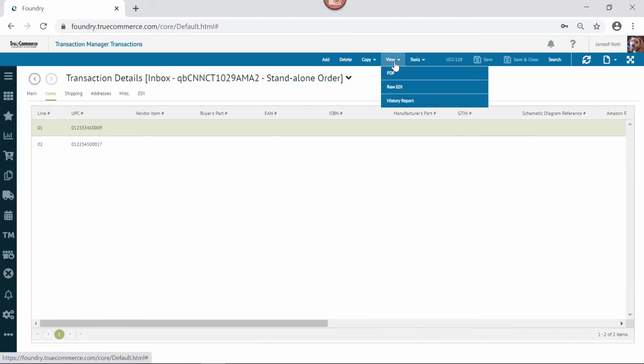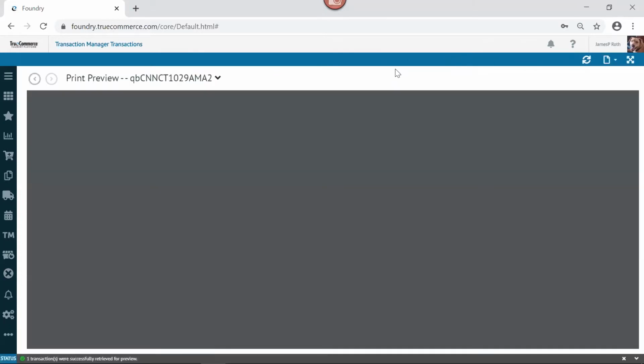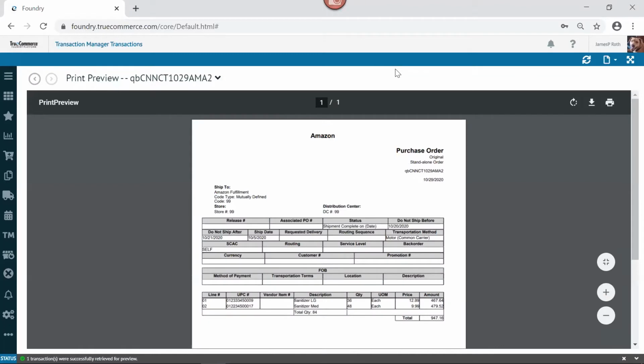That looks great. If you want to view a PDF of the order, we're going to translate it into a nice PDF for you. And this is going to be consistent across the 93,000 trading partner connections that we can establish for you. So whether it's a Target order, Amazon, Walmart, it'll look similar. It's going to vary depending on the trading partner, because every source, whether it's Shopify or Magento, has different fields. So that's to be expected, but we'll present to you a nice clean 8.5 by 11 PDF that you can drop into your downloads, or you can print out to a local printer.